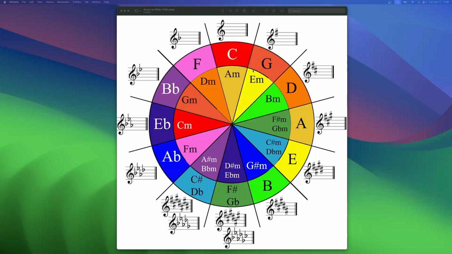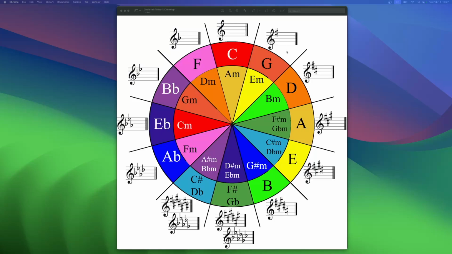As a rule of thumb, it is pretty standard to only consider the two key signatures on either side of the signature that you're working in as relatively safe, and you should never really have to worry about it sounding bad. So if you're working in C major, you could borrow any chord from F major or D minor or G major or E minor, and it should work. It shouldn't sound weird at all. It should basically sound okay.